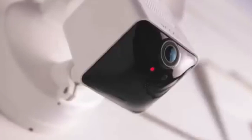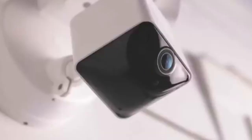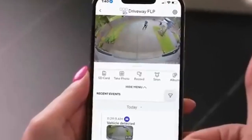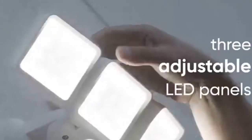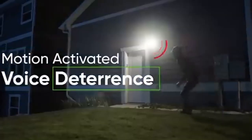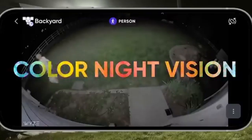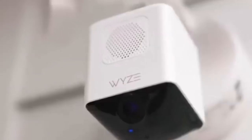This security camera captures actions in 2.5K resolution even during nighttime. It offers the widest viewing angle in its class at 180 degrees, and lighting is controlled by artificial intelligence — for instance, you can configure the backlight to activate only for specific individuals and vehicles. The most determined thieves will be deterred by its 105-decibel siren, nearly as loud as an orchestra or a helicopter. It also supports micro SD memory cards up to 256 gigabytes to store crucial footage and evidence.